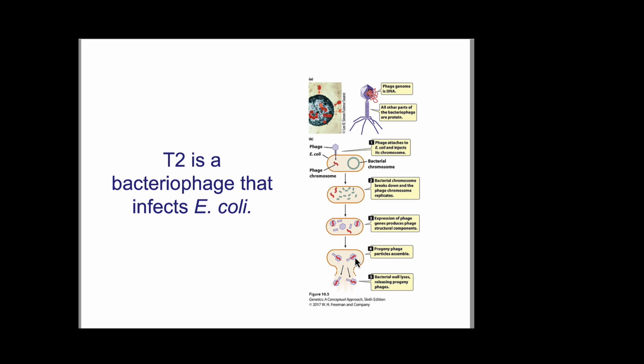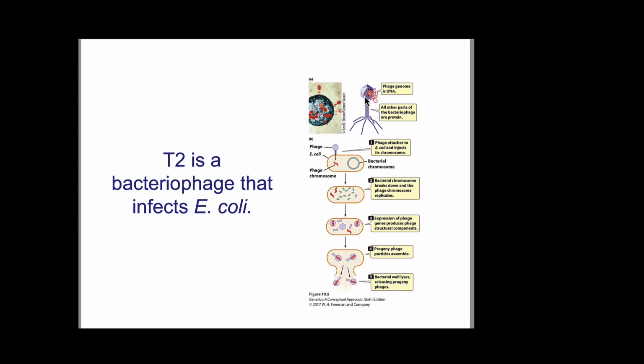But scientists, we always have questions, and we always need sure proof and evidence to support theories. So you have an experiment by Hershey and Chase where they use bacteriophages. We've learned about T4, as I mentioned before, but you also have a T2 phage, a bacteriophage. And this is a bacteriophage that infects E. coli. Here you have your phage.